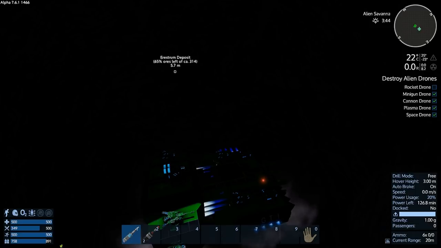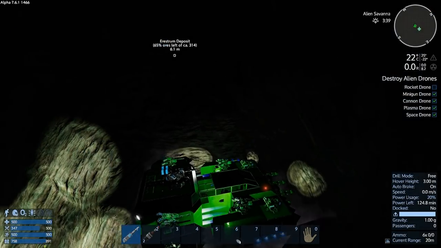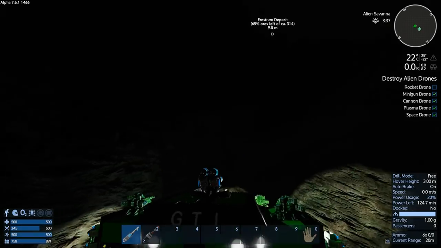Okay, so maybe, here, I'll turn the lights back on. Maybe my ore scanner's bugged all of a sudden, and I just got to go into my inventory and pick it up and drop it. That can debug it. And did I get my ore detection back? No.